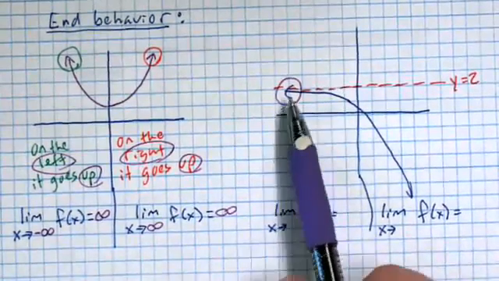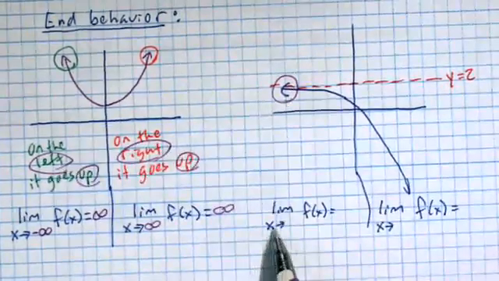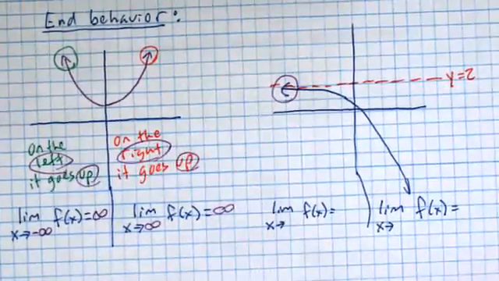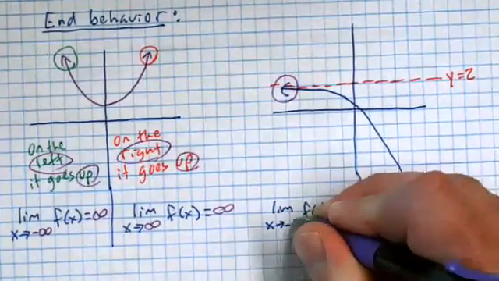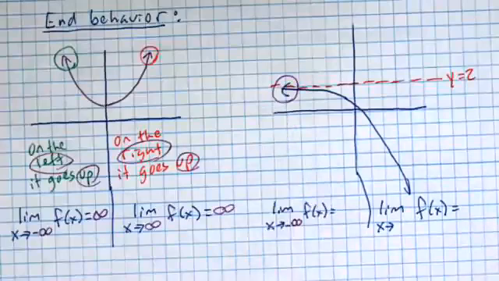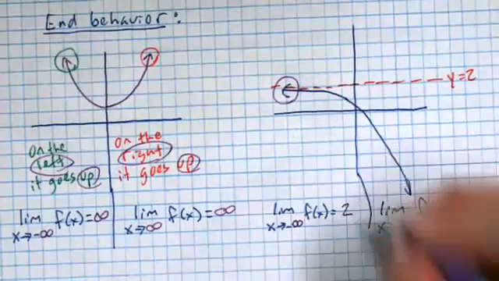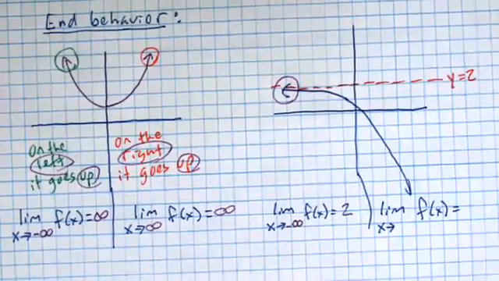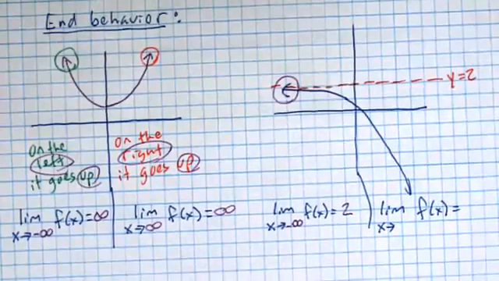So let's start here. We're going to the left. That's x heading towards negative infinity, correct? Now this time, as we move to the left, the graph is not moving up or down. It's kind of leveling out at a particular value, and that particular value is 2. So 2 goes here. So the y is headed towards 2. How many people were able to get that? Hey, nice. Look at you.